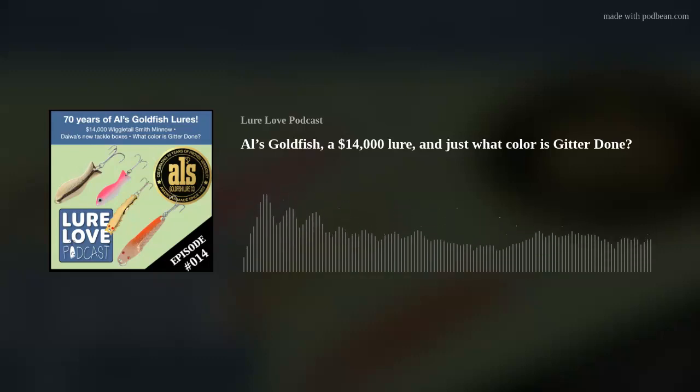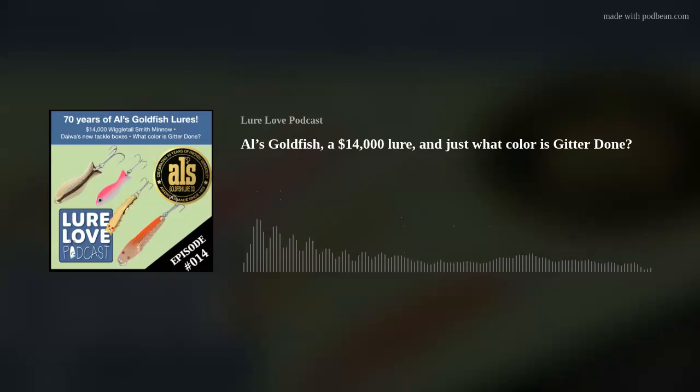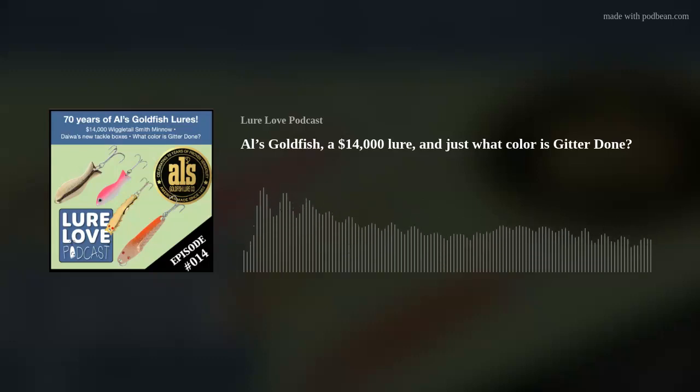The 1905 Wiggletail Smith Minnow is a true classic early American minnow. It is complete with a metal tail mechanism and fin design that clearly helps it stand out from others. The bait was patented in 1905 by Charles Smith of La Grange, Indiana. Fewer than a dozen examples are known to still exist today. A true classic, and a must-have for an early American fishing lure collector.